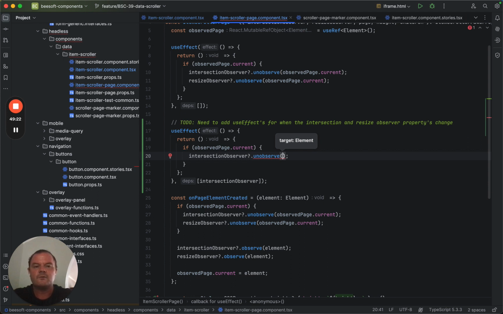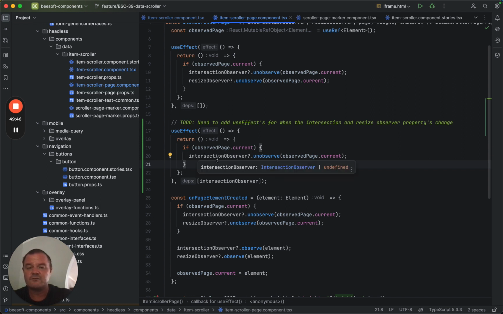So we've got the observed page.current. Now, yes, this could be written differently. Even, I guess one might say more efficiently in JavaScript. You could say observed page.current double ampersand and then run this. It's the same thing. I like to be a little bit more explicit because younger devs may not understand that that's a valid if check in JavaScript.